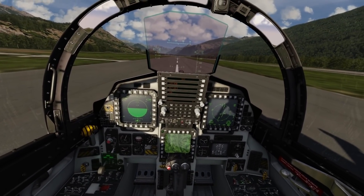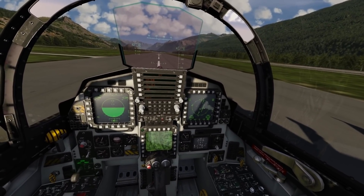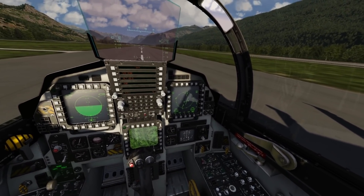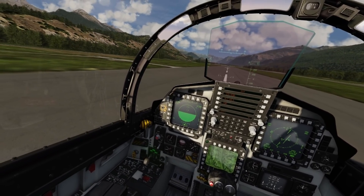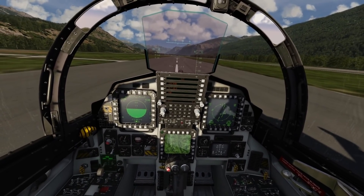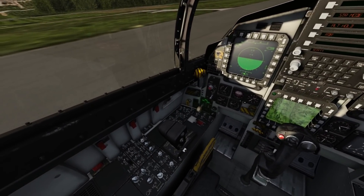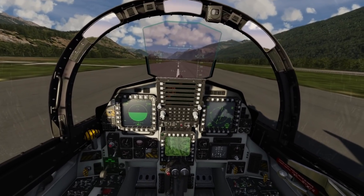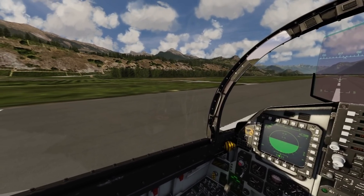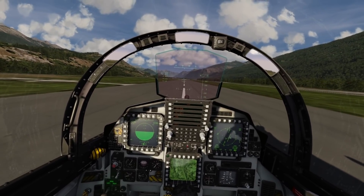I am actually running the native 8K resolution, 100% in SteamVR — 100% native — and this is beautiful. This is a beautiful panel. I could just sit here, quite honestly. If I'm looking straight ahead now, I can see the console sides there, just being in this cockpit. I can't wait to show you DCS.